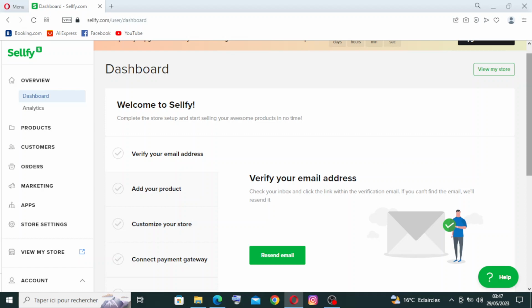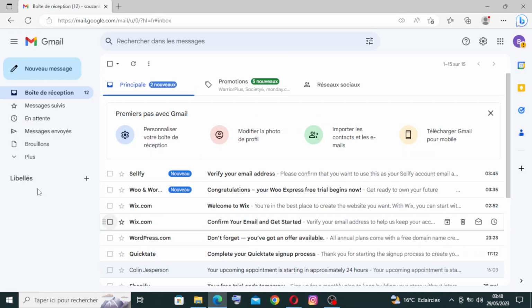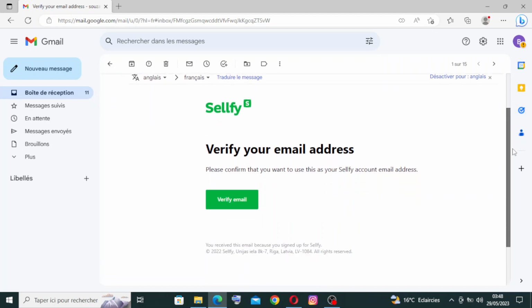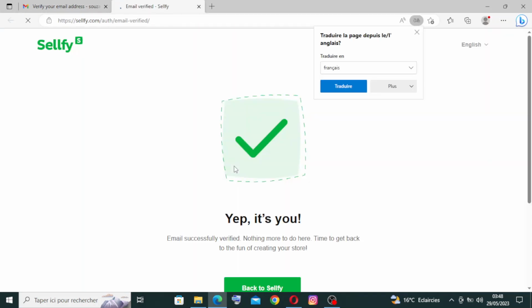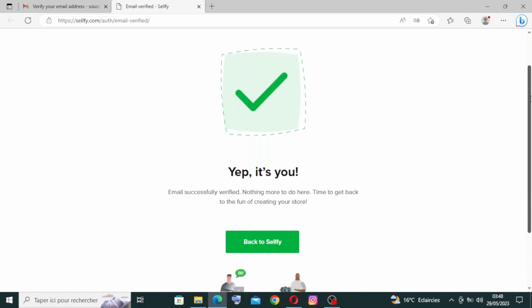Okay, welcome to Sellfy. Verify your email address. You can just do the steps or skip them. We need now to verify our email address. Let's go to the email, and this one is here, and you just need to click on the green button over here to verify it successfully. So the checkout is complete.